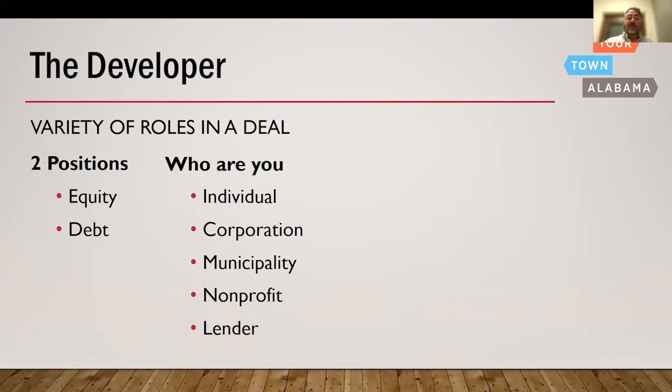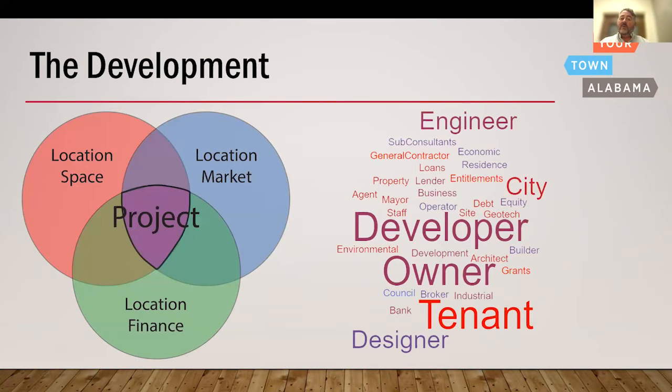So all of a sudden, the developer can not only take on different positions, have different needs and goals for their work, but also have different motives and a different framework for the company. That all begins to play into how we develop and do the real estate project. But we don't want to stray from what we talked about earlier. It can be as simple as location, location, location. Finding the right building, finding the right space, making sure we know the market, we know the need that's been said, that we're filling a need, and then we know and can connect to finance. And how do we pull that project together?